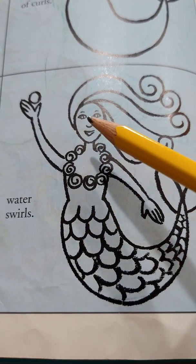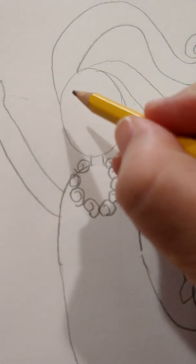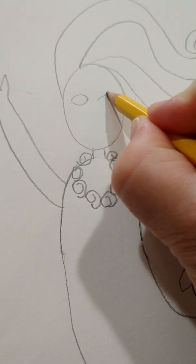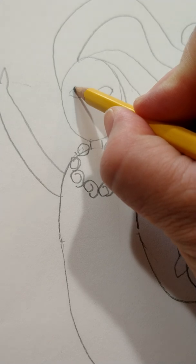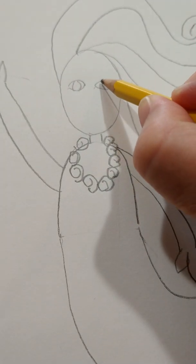Look at that. It's a curve down and a curve up with then two little curves in the middle. Let's see if I can do that over here. So I'm going to come over, and I'm going to curve up. I'm going to curve down. Do the other one about the same size. Curve up, curve down. And then to put the center of the eye in, the iris, the colored part, they have teeny tiny little curves like this.